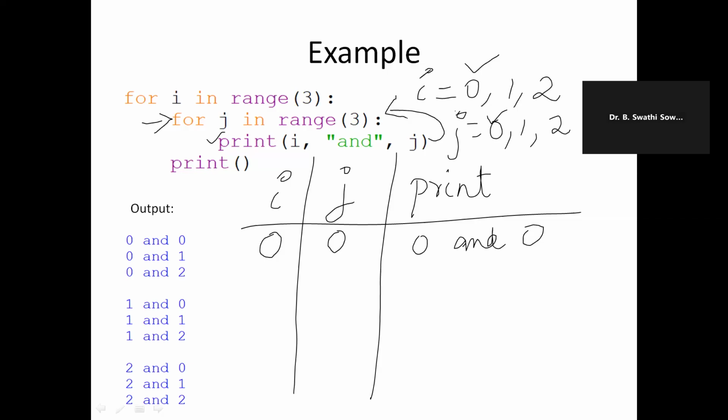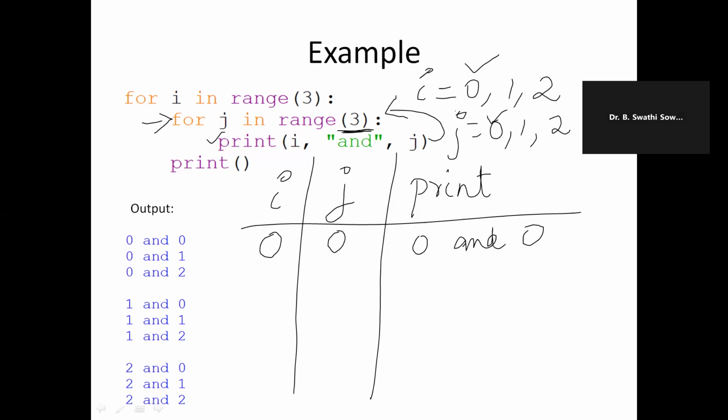So first check the conditions in the inner loop, not in the outer loop. If the condition fails in the inner loop, only then will it go to the outer loop. First of all, it has to execute all the inner loop constraints. So hope it is clear. This condition has to be true for all the inner loop.